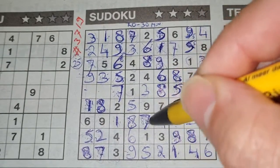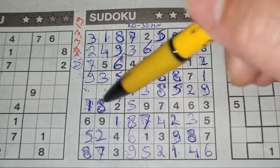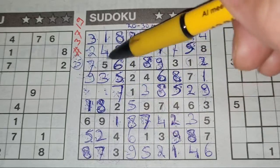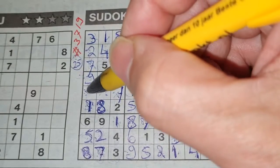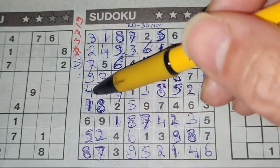Almost forgot these 2 numbers. But now the 2 final numbers in this big square. For the numbers 1, the 2 is missing, 3 and the 4 is missing. 2 and the 4. We have a 4 there, no 4 there. 4 should be here. Oh, not 2 and the 4. We have a 2 here.